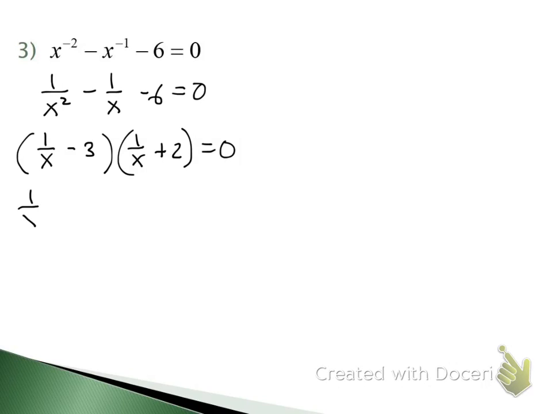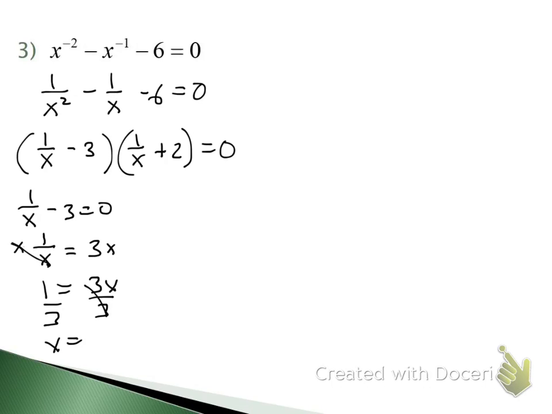When I set 1 over x minus 3 equal to 0, I'm going to add 3. I'll go through the whole process with you. 1 over x equals 3. Now, algebraically, you would have to multiply both sides by x. I'm going to show you what it is algebraically. Don't write it. You would have to multiply by x, and then I would have 1 equals 3x. Divide by 3, and we get x equals 1/3. Agree? Yep. So that's silly.